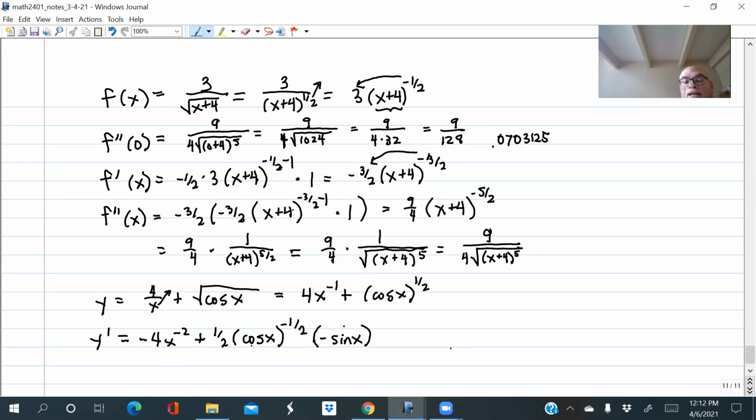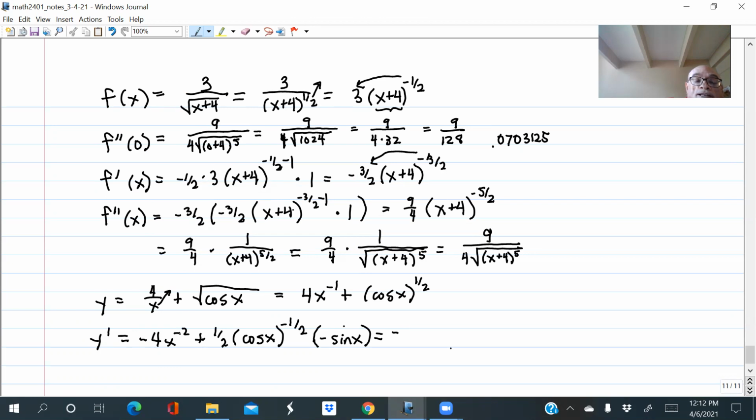At the end, you have to multiply in the derivative of cosine of x, because you're not raising just x to a power, you're raising cosine of x to a power. Okay, so we have to multiply in the derivative of cosine of x. So we get this big messy expression here for the first derivative. Actually, at that point, you're really sort of done. You could plug in the pi over 2 at this point and simplify. You can do the calculations with x equal to pi over 2, but we can clean this up a little bit.